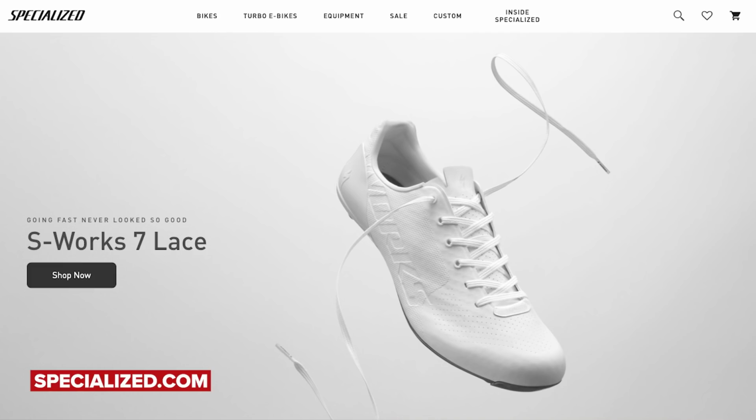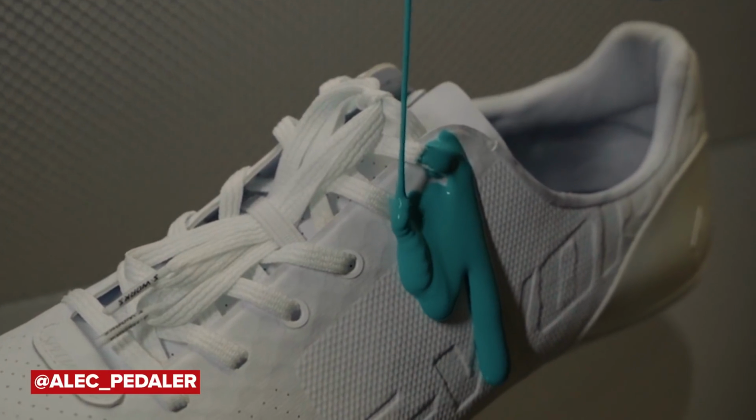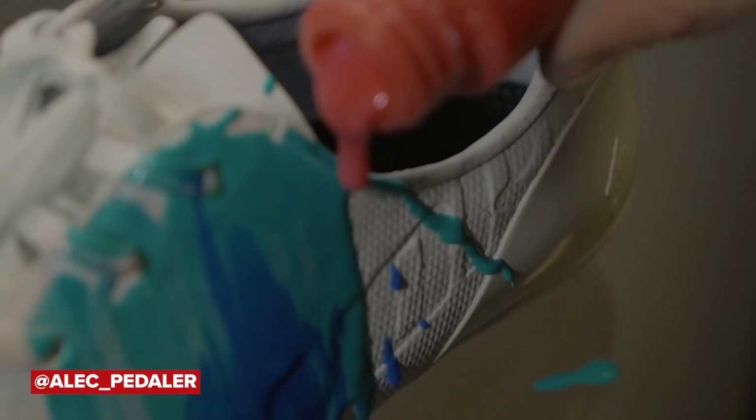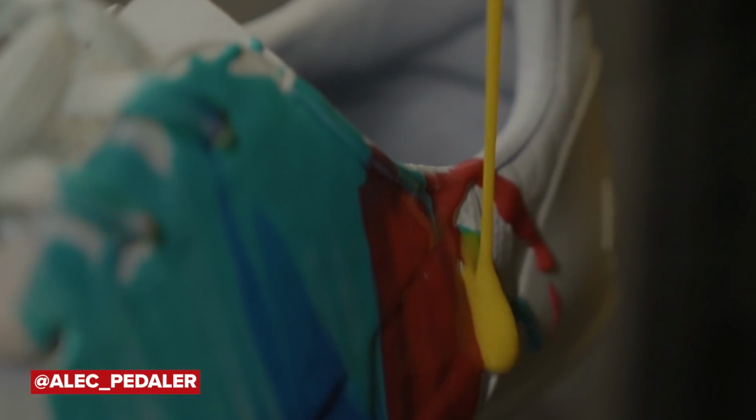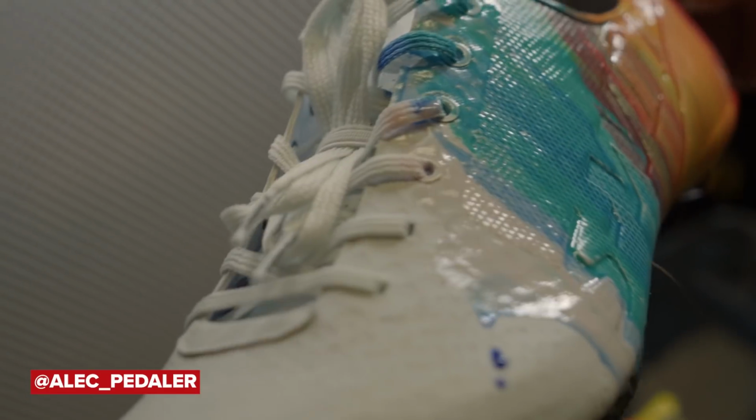Yeah, and I actually saw on Instagram that Alec Briggs has got himself a pair already, and a custom made pair as well. I did a bit of paint, and watching the video I thought, that's going to look really good. But actually, they did turn out to be pretty sick. It looks like a real messy job, but I've got to say, it looks like you just whacked the paint on, but it turned out well. I might try it.